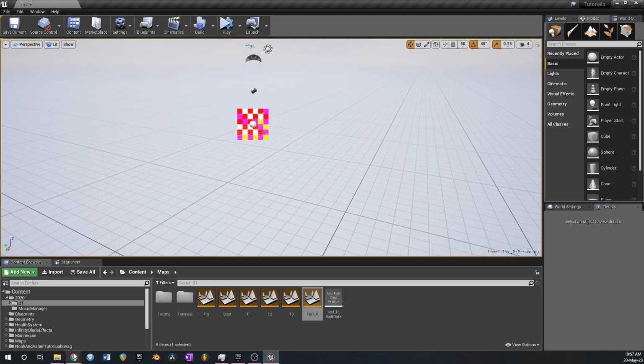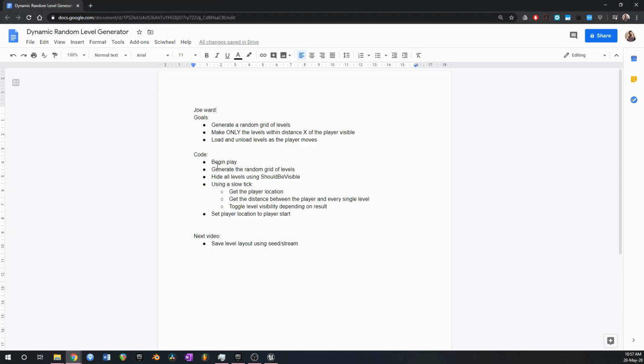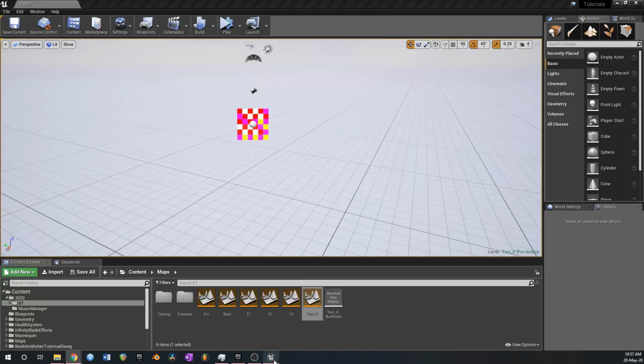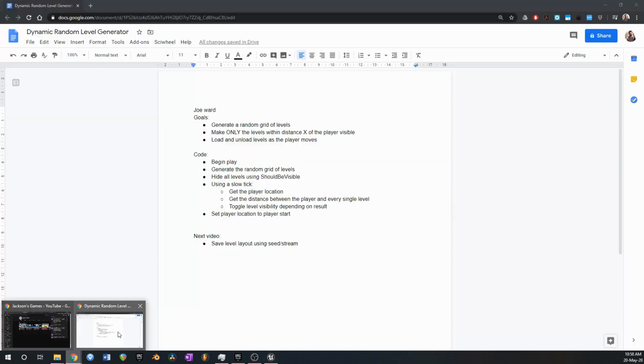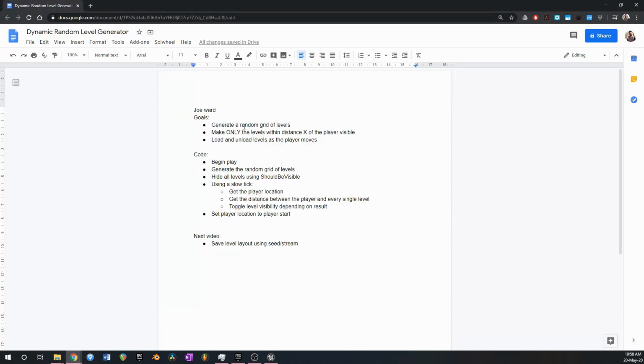But what we're going to be doing today, I got a request from old mate Joe Ward from YouTube. He wanted to have the whole thing work, but have it load and unload the levels depending on the proximity of the player. So I'm assuming if you've got a massive world and all the tiles loaded in, it's going to make the game lag badly. So he wanted to see if we could get it to load and unload them depending on where the player was, so they'd load as you moved through the world.